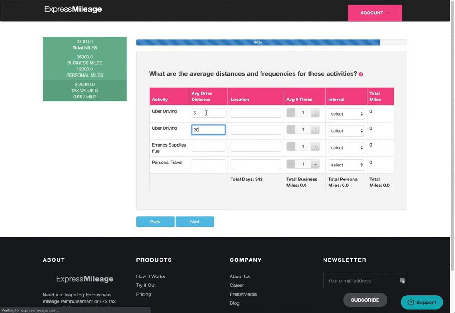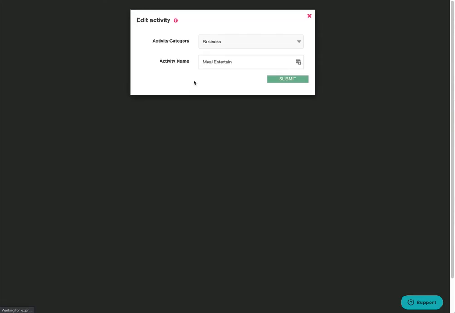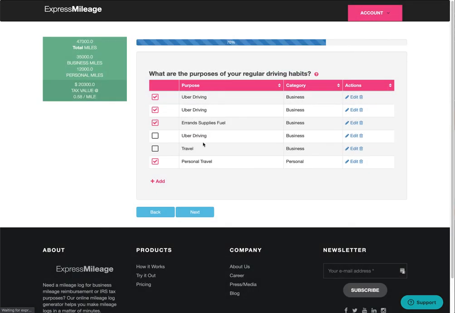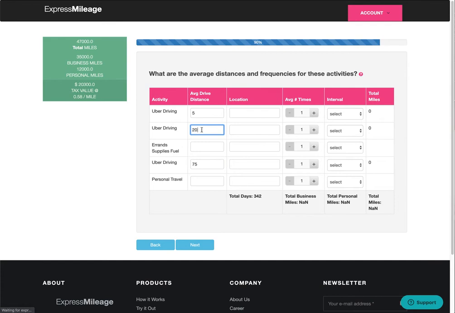In fact, we could add one more that's a really long drive. Let's do that. We're going to edit this one, and this is going to be another Uber driving. And now we've got three Uber drivings, right? We're going to do small, medium, and large. So for Uber driving, this one's 75 miles, this is 20 miles, this is 5 miles. Those are the average distances.